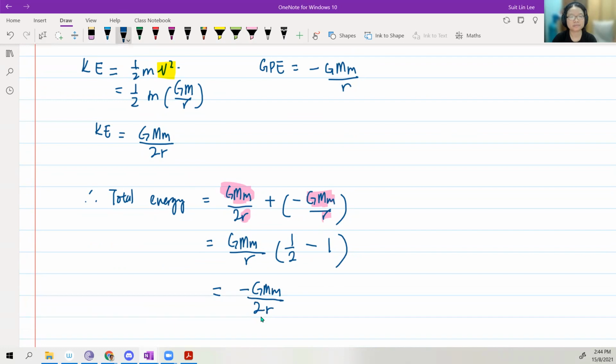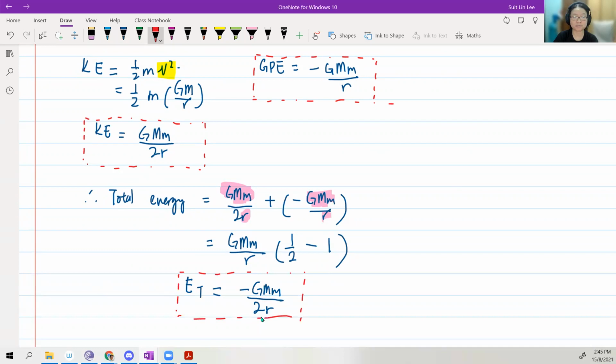GMm over 2r. So I don't know how your brain works, but my brain, whenever it sees similar equations like this, right, it just wants to yeet out of the subject. Which means to help my brain feel a bit safe in its understanding, I must know the origin of the equation. That way, if my memory fails me, I can always go back to the drawing board. What provides centripetal force? Because that was the link for me to find the value of v.